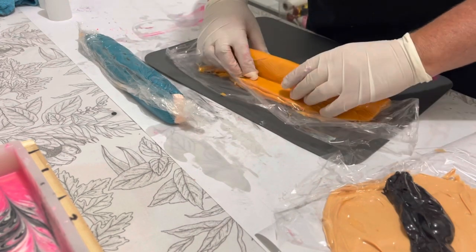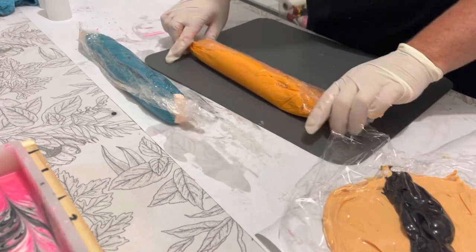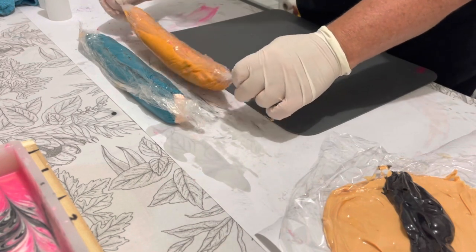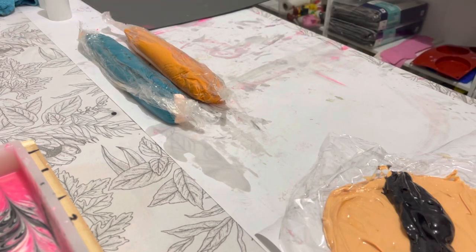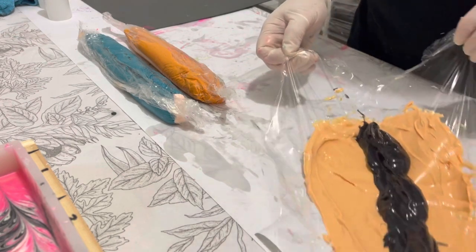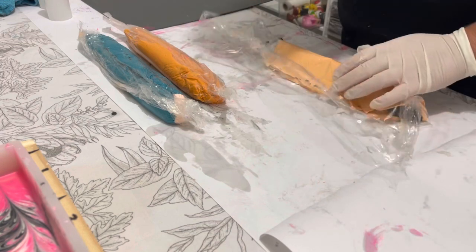So hence why we've done it this way, so we can show you all the different colors. And the good thing with having it in this wrap is, when you pop it into the piping bag, it doesn't make much of a mess, and often you can reuse the piping bag. If it's just a disposable one, you usually can reuse it because there's hardly anything dirty in it. The only thing that will be is at the end of the Russian tip.